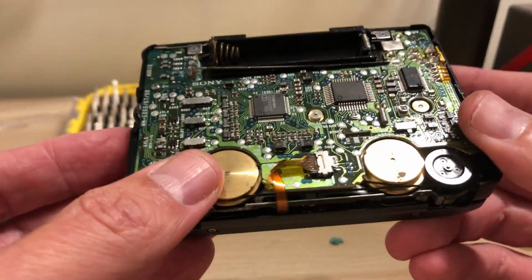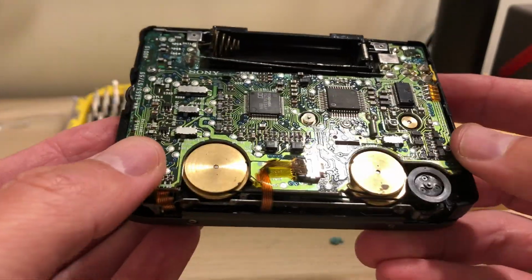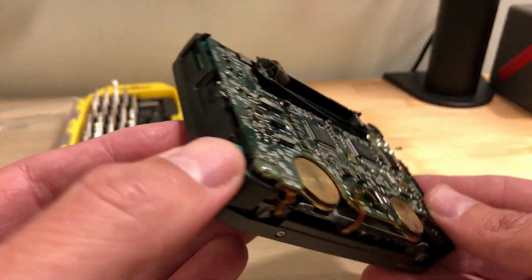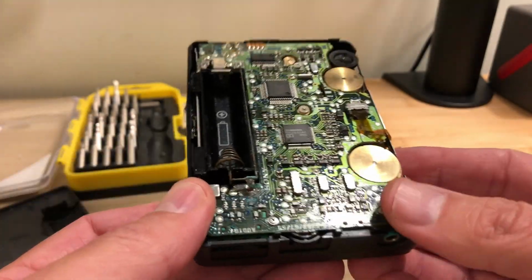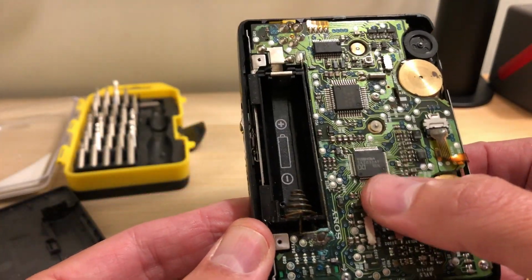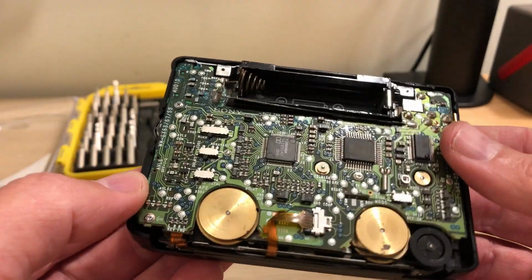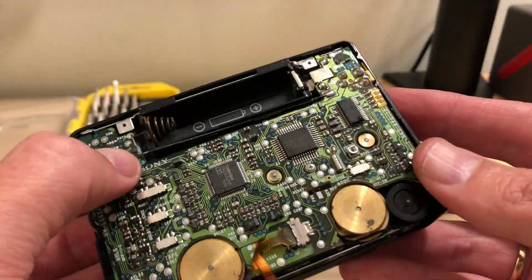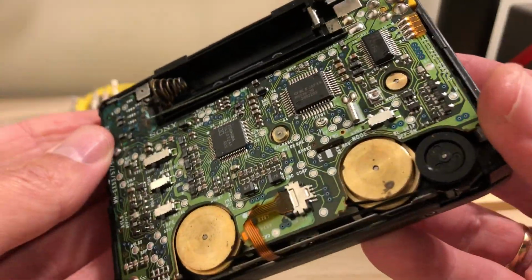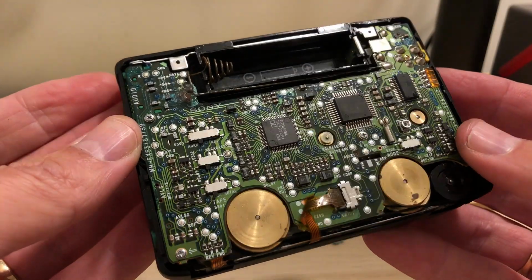I knew that would probably need changing if it did work. But we obviously want to hear it well, don't we? These are the little switches here that go through to the back of the case. So how much corrosion, how much damage has been caused this end. So the board's held down okay. Toshiba chip there. Looks like it was used in other models: the 53, the 57 and the 59. Before I push that down, it's got that kind of leaky battery smell around here. I'm just going to give that a very gentle clean up.